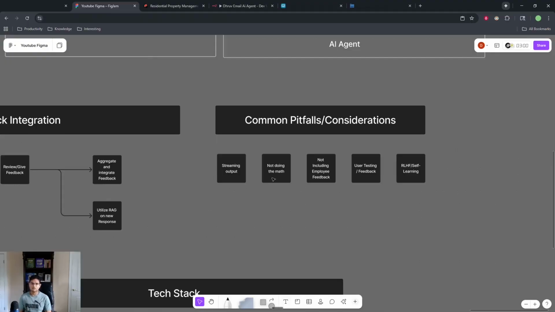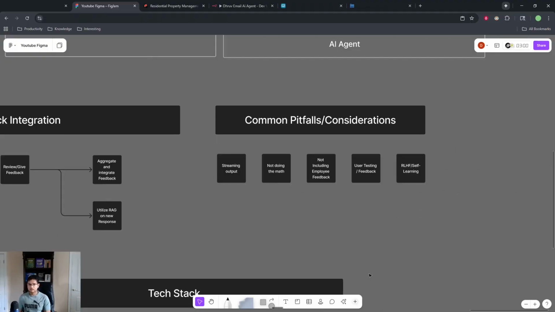So if you have only like 10 communications in a day, I don't know if it's really useful for you to do this. It might not be worth the investment to do something like this. If it's super simple types of questions, you can very easily just pick that up, paste it into GPT with your FAQs, and just send the answer back. But if that's not the case, then you should definitely go through with the creation of an agent like this.